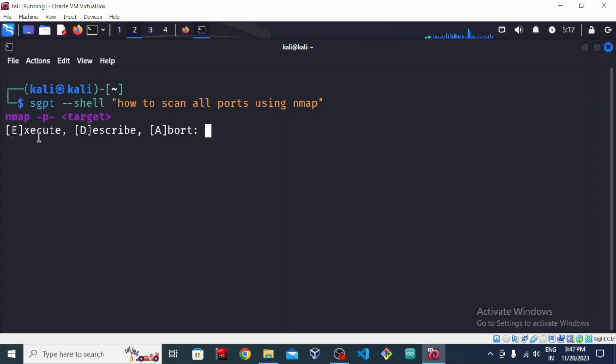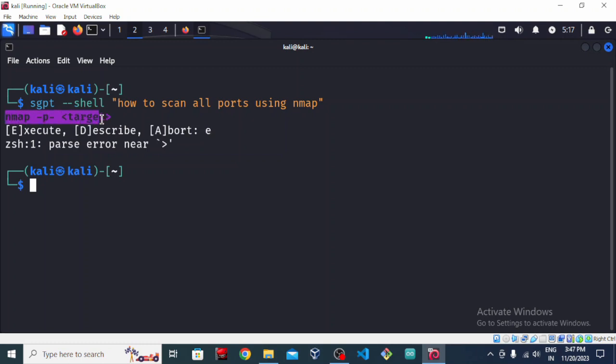And if I execute it like that, it will crash the tool, because I haven't provided the target IP address over here. I'll just show you how it works basically. Okay, so I had provided the command for execution, but because I haven't supplied the IP address, it didn't work. If you wanted to do that, you can copy this from here, supply it into your terminal, and inside that you can supply something like the IP address, which is going to be something like this. Okay, so this is how it works basically.